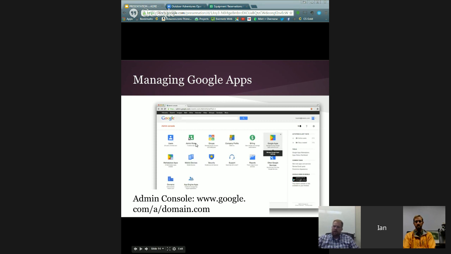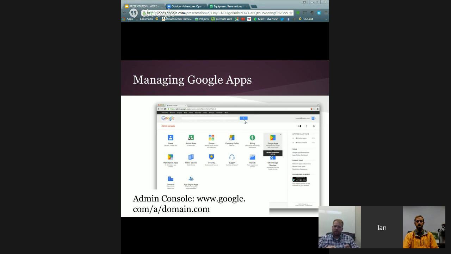But the true power of anything Google is this box with the blue button at the top, the magnifying glass, the search feature. Within Drive or within whatever you're using, you can just type in bits and pieces of information that you remember, and it instantaneously brings up your documents. So, for example, if I'm in Gmail and I'm trying to remember a conversation, I can search that particular person's name. I can search for part of the conversation, and it automatically brings up what I've talked with, who I've talked with, and what we've talked about.